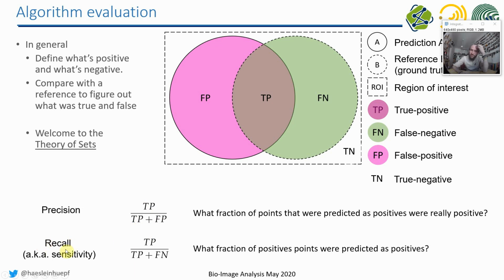And there's another term, it's called recall. I also know it as sensitivity. So what fraction of positive points or positive samples were also predicted as positive? So that's a bit different. It's the number of true positives divided by the number of positives in the ground truth. So that's true positive plus false negative. So we basically divide the true positives by the whole green region to get sensitivity or recall, and we divide the number of positives by the whole pink region to get precision. So these are the two measurements which tell us something about the quality of the algorithm.